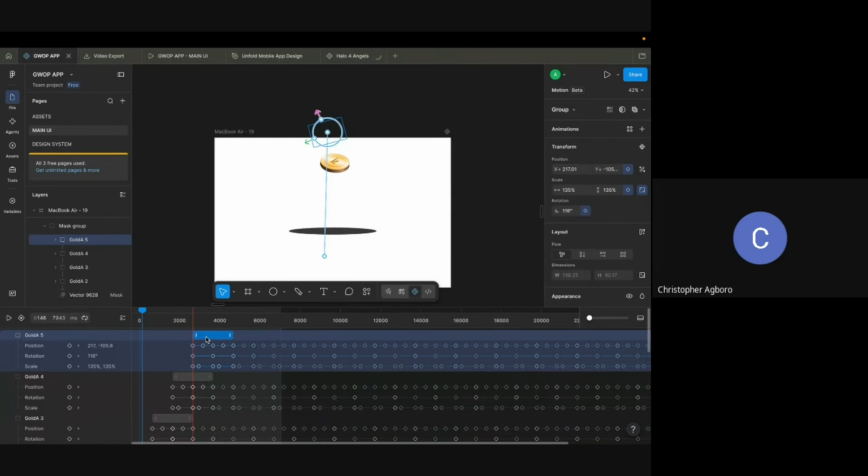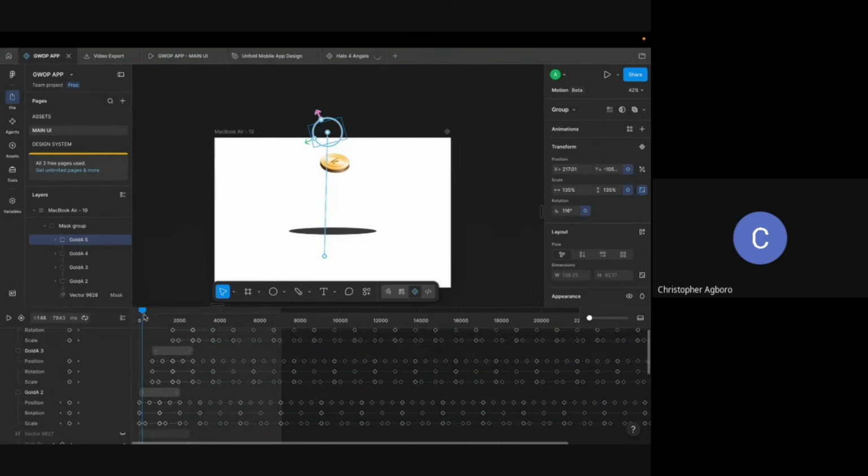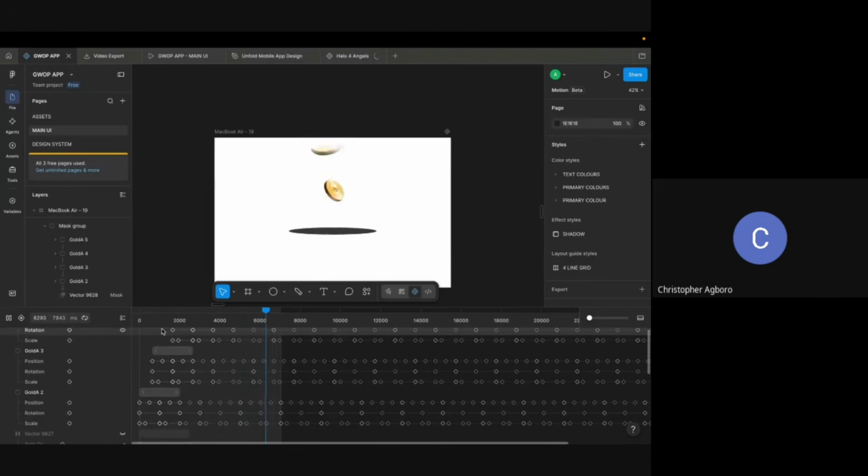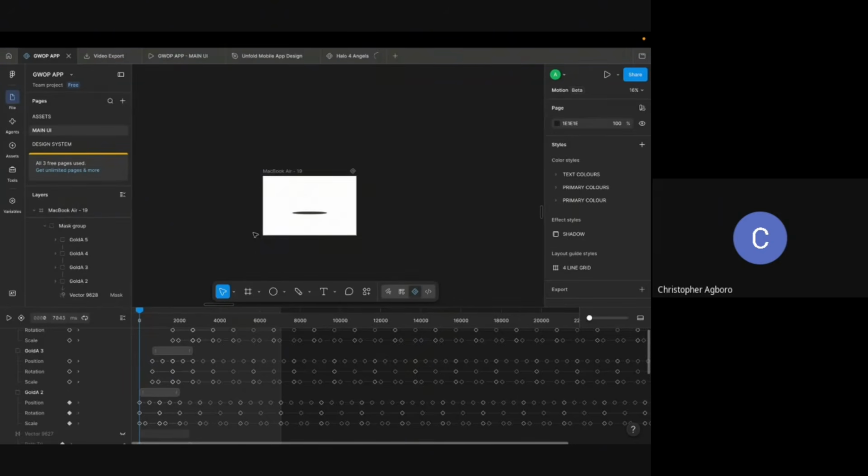Well, I'm just going to shift it small, so I'm just going to be seeing them falling almost at the same time. So let's just see how it's going to be. Can you see that? Can you guys see it? Yes, we can see it. Okay, so that's basically it. This is one part of masking.